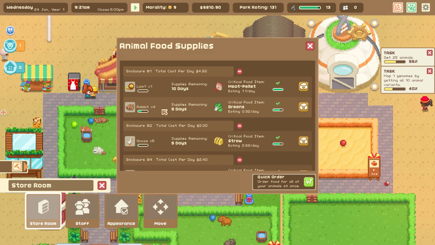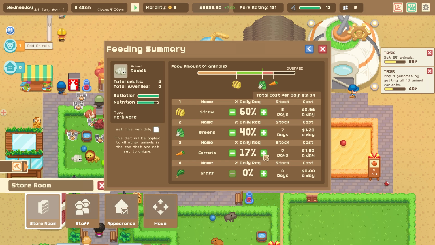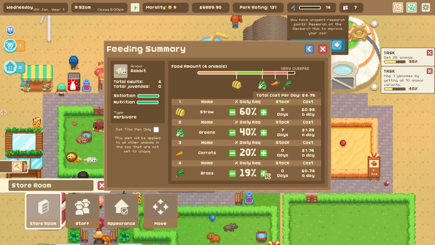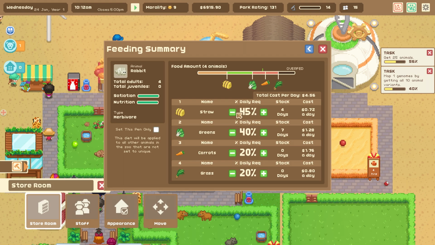So, this is what I did. And when I add this, it turns like an orange color. And now they're overfed. So what do? What if we just make it even across the board? Very overfed. They're gonna get fat. So we'll take 10 out of greens. No, better yet, put 10 back into greens. We'll take the 20 out of straw. Okay, they're still overfed.